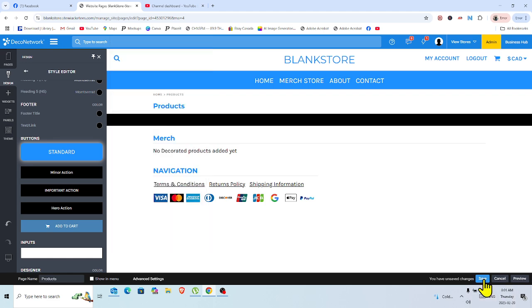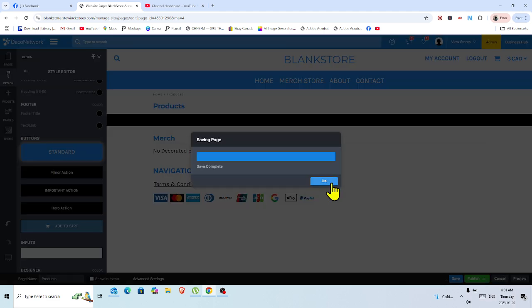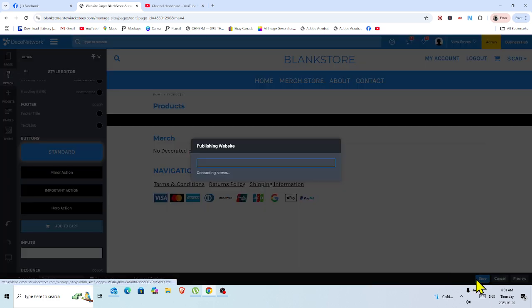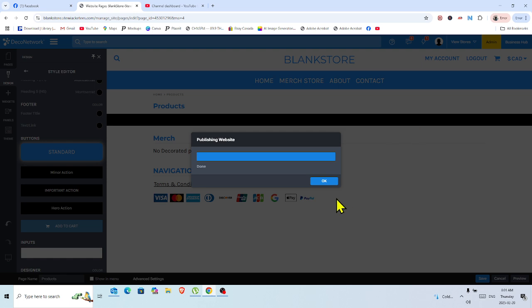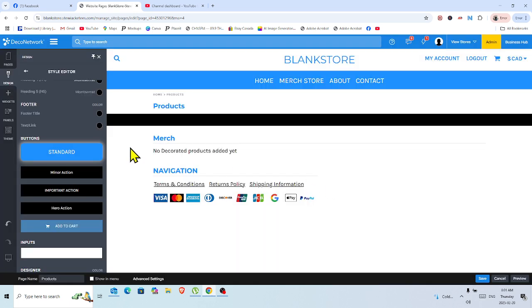So we'll save that and publish that. And you can see, look, that way somebody knows that they're on the right button.